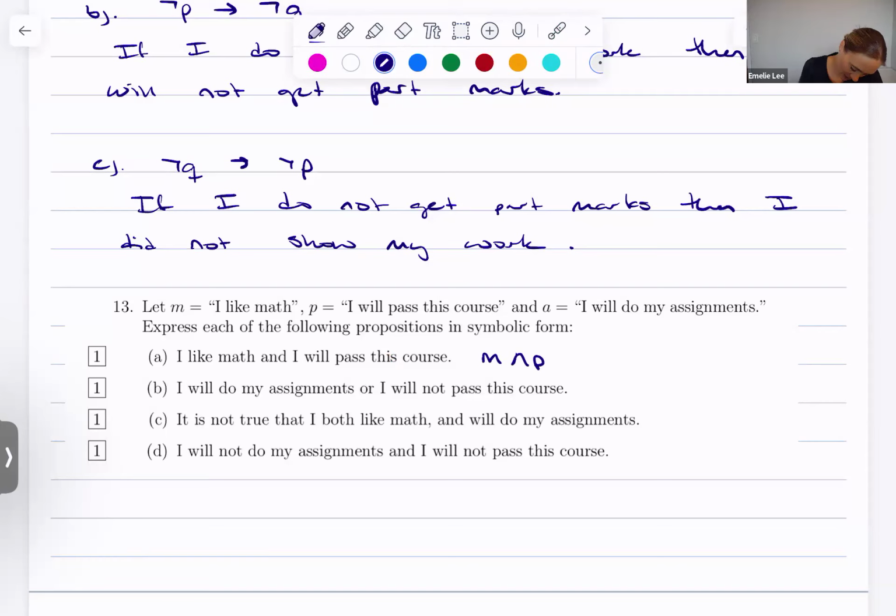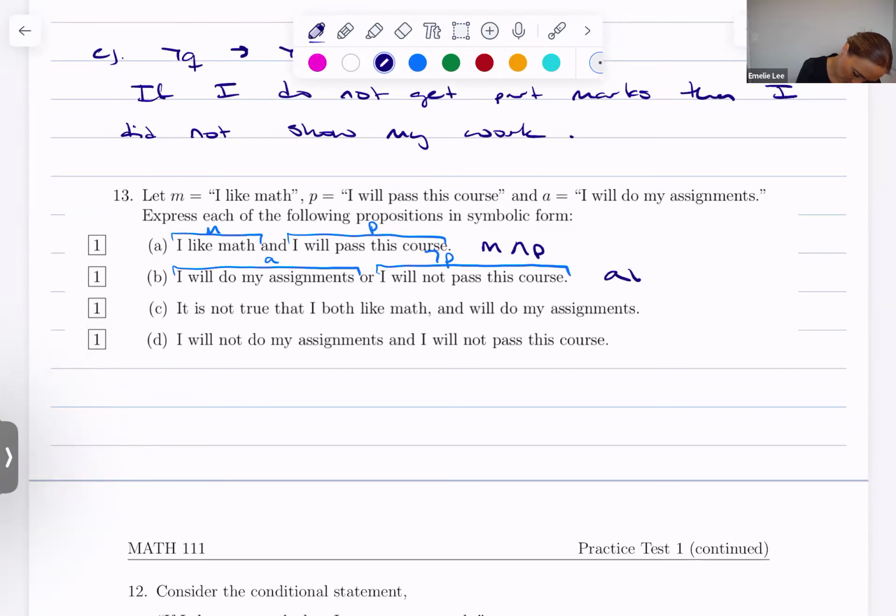Here, I like math was M, and I will pass this course was P. I will do my assignments, that's A, or I will not pass this course, which is not P. So the answer is A or not P. Remembering the order for these logical connectives, the negation is done first.